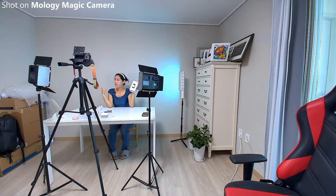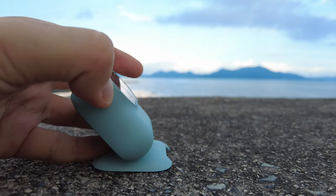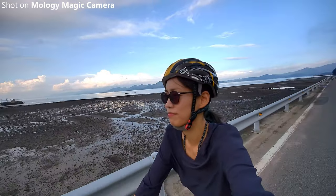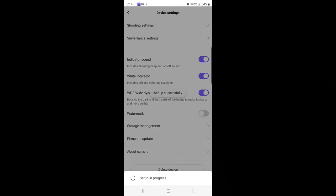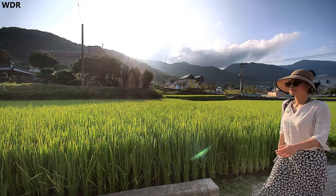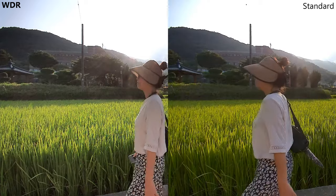This small but powerful and flexible magnetic camera has a resolution of 2.5K — that's 2560 by 1440. The resolution is definitely more than sufficient for social media purposes. The camera also supports wide dynamic range, so you have no problem using the Magic Camera in challenging light environments. The standard mode was totally fine, but with WDR switched on you can definitely enjoy more color. You don't even need a complicated tripod — everything is in this camera.